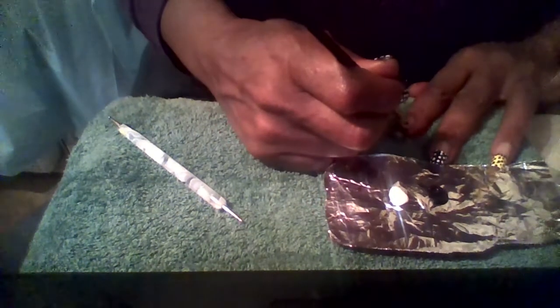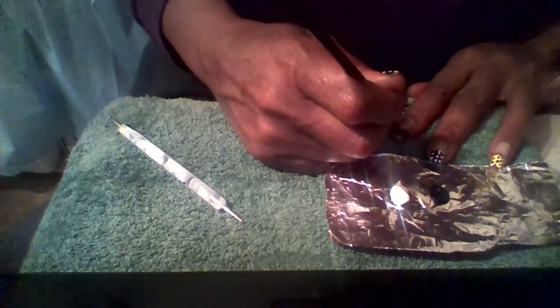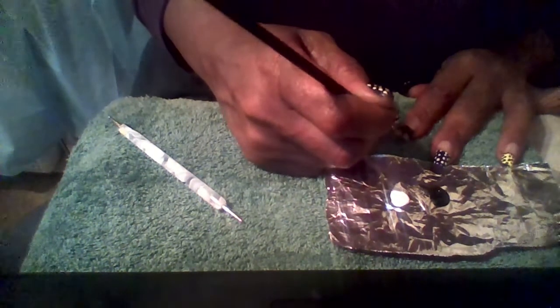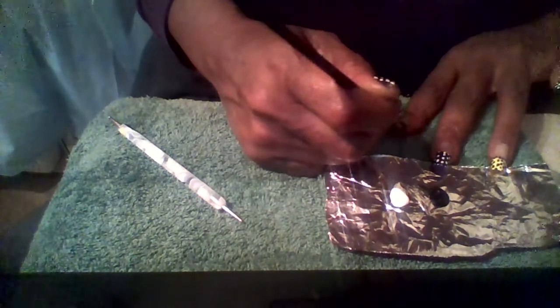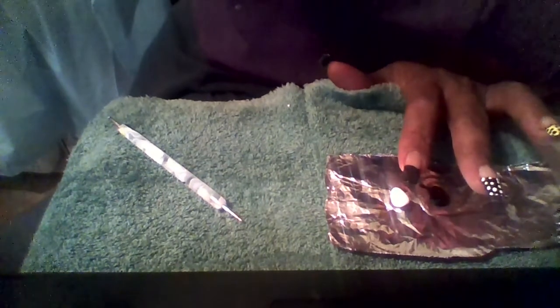Now what we're going to do is draw our, what would you call this? Follow our cuticle, our free edge. That's what it is. Sorry, it's been a while. I have so much going on today. I prefer to use the acrylic paints. They dry the fastest. So now we have our French.